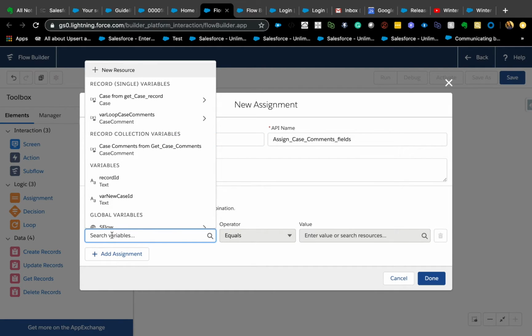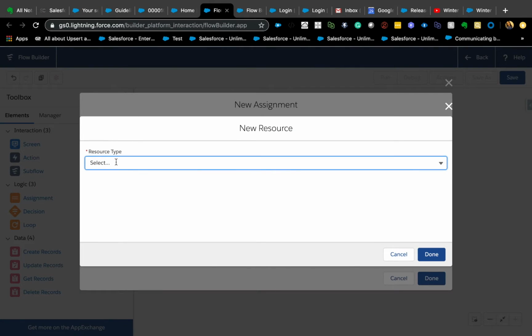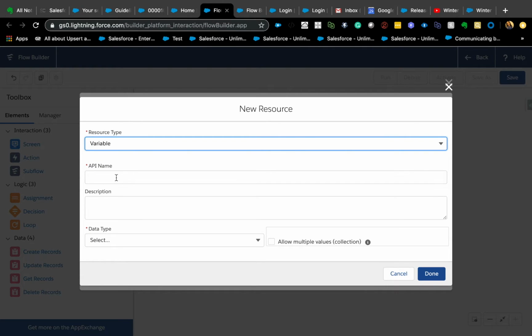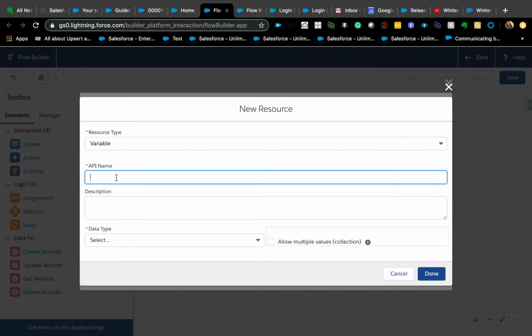Now search for the variable. And you can create a new variable here. So basically, it's like creating a new case comment, and then going through that loop and assigning that.